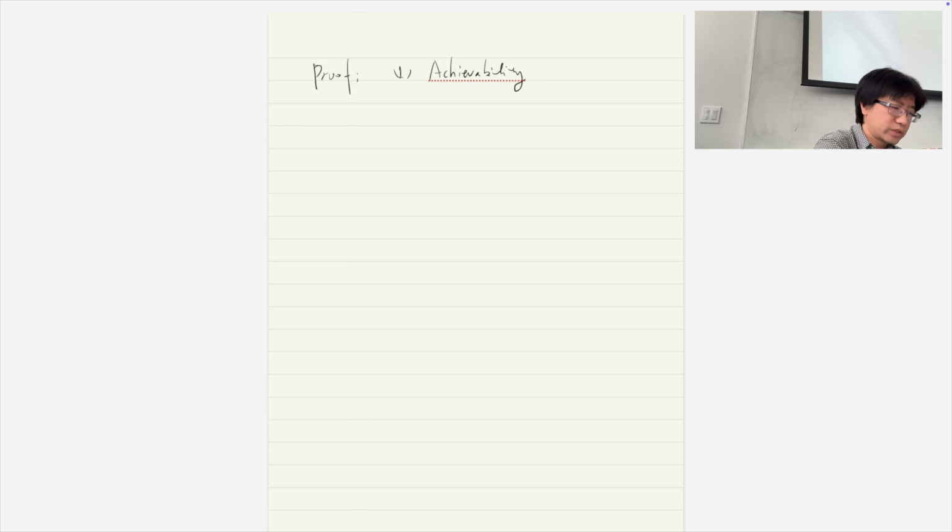Here, what we need to show is that R has to be less than or equal to, oh, yeah, converse is a lower bound. I always make this mistake. So we need to make sure that as long as R is less than or equal to the entropy plus an arbitrarily small epsilon, then we're fine. We have to build a scheme to show that, for all epsilon bigger than 0, and then we can show that the error goes to 0 as n goes to infinity. This is achievability.